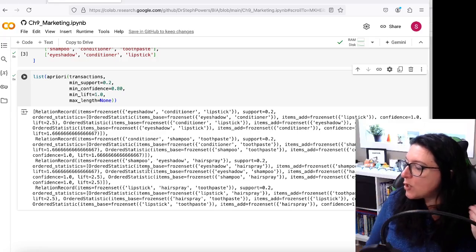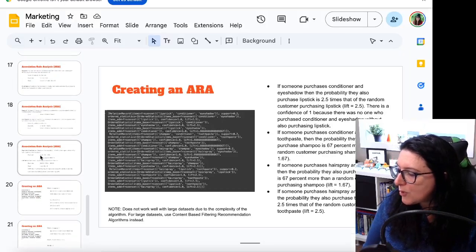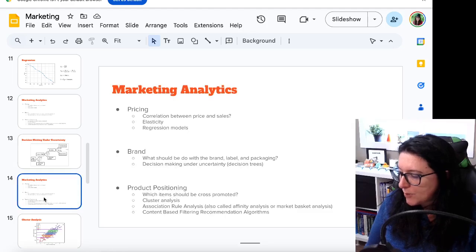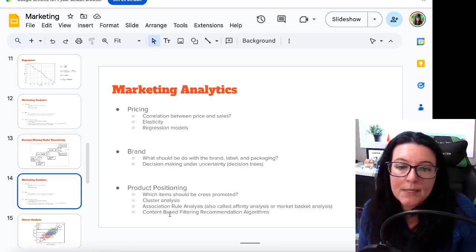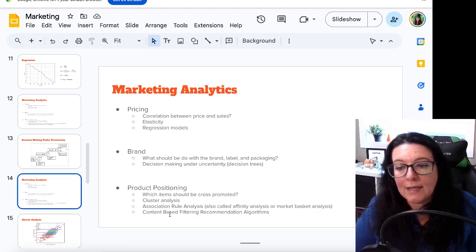So if you do have a much larger data set, then the approach that you want to take is not the association rule analysis, but instead you want to use content-based filtering, recommendation algorithms, which we'll go through in a different video.